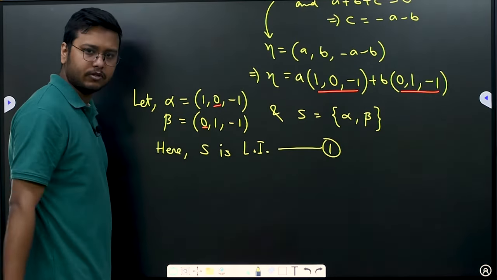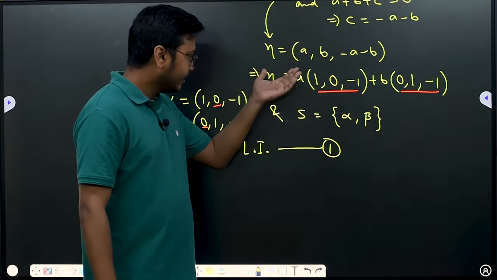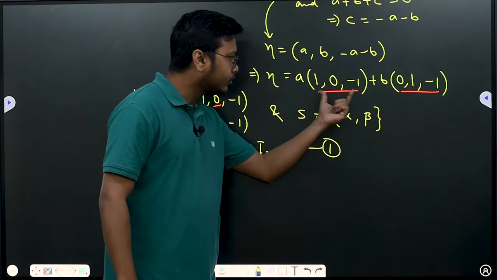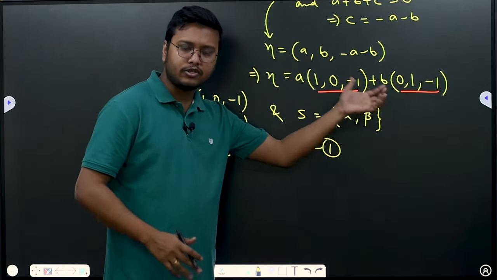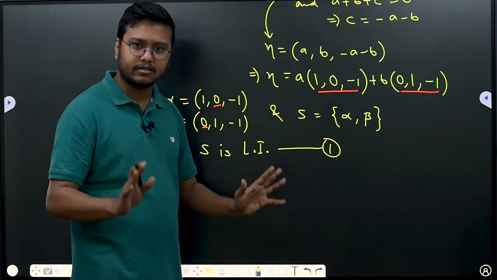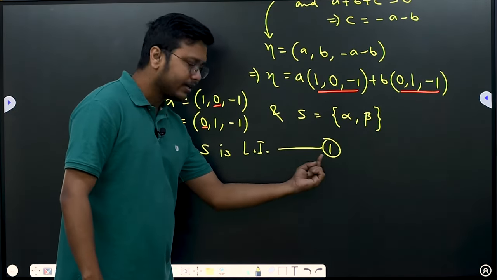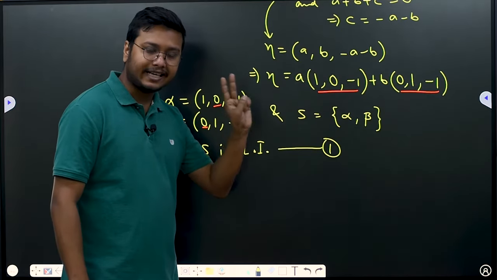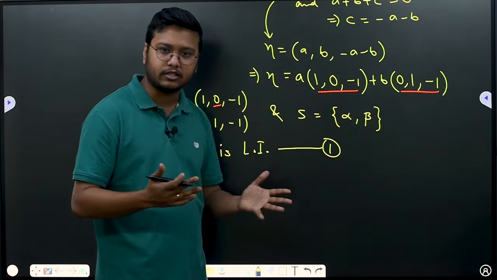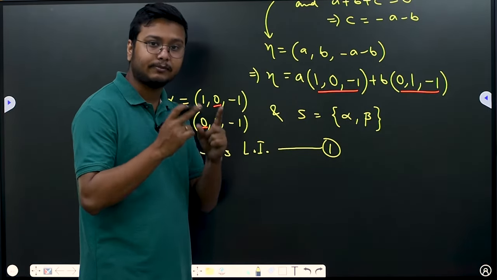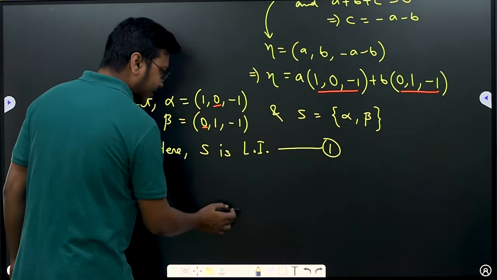That's our first observation. We are trying to show that S is a basis. Remember that whenever we do a problem in this manner, whatever number of elements we get over here in these positions, they are going to form the basis. That's the simple funda. So to form a basis, we have shown that it is linearly independent. Now the second thing we want to show is that S is going to generate the vector space. Here we are talking about the vector space W. So S is going to generate the W vector space.